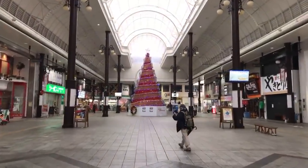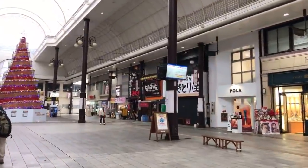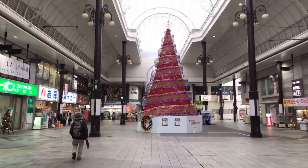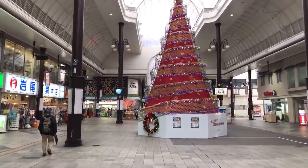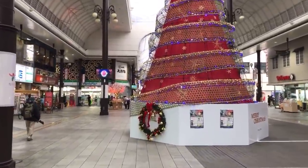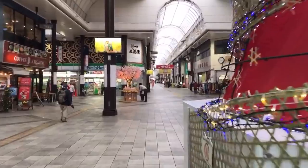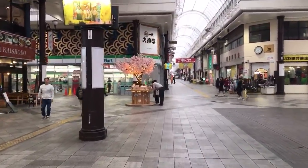All right, this is a big Christmas tree of Oita. This is where you'll find a lot of shops, but it's that thing to the left of the Christmas tree that I want to take you to. It's a really, really curious looking thing, it almost looks like a sakura tree. Do you see that? That pink thing on the left side. Yeah. So we're going to pass this wreath. We're going to go towards the FamilyMart. And we're going to see this one thing, I think. Right now there's not a lot of people because it's a weekday, so people are working or they're at school. But in the evenings, there's a lot of people here.